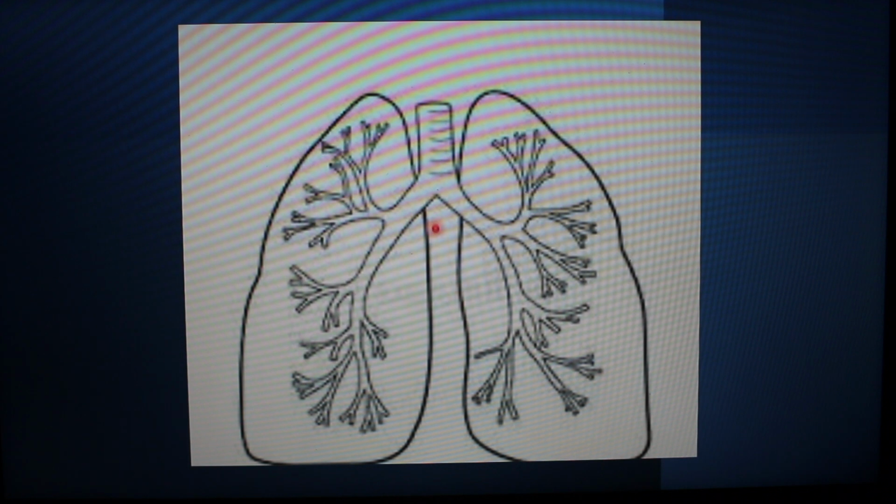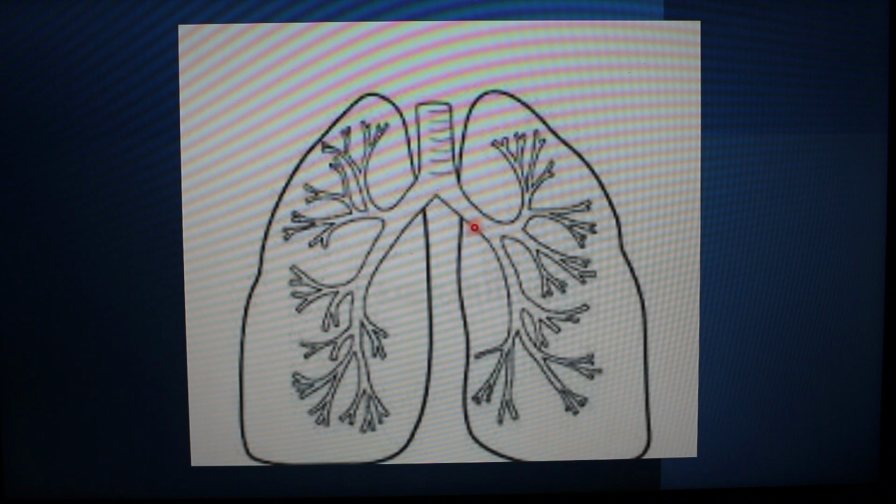In reality, this right bronchus comes off a little higher than the left bronchus. It's why the ET tube will preferentially, if it's in too far, go down the right bronchus. We call it being right main stemmed. That's why it's very important for us on an X-ray to see this structure here, the first bifurcation of the trachea into the right and left bronchus. This area right here is called the carina.